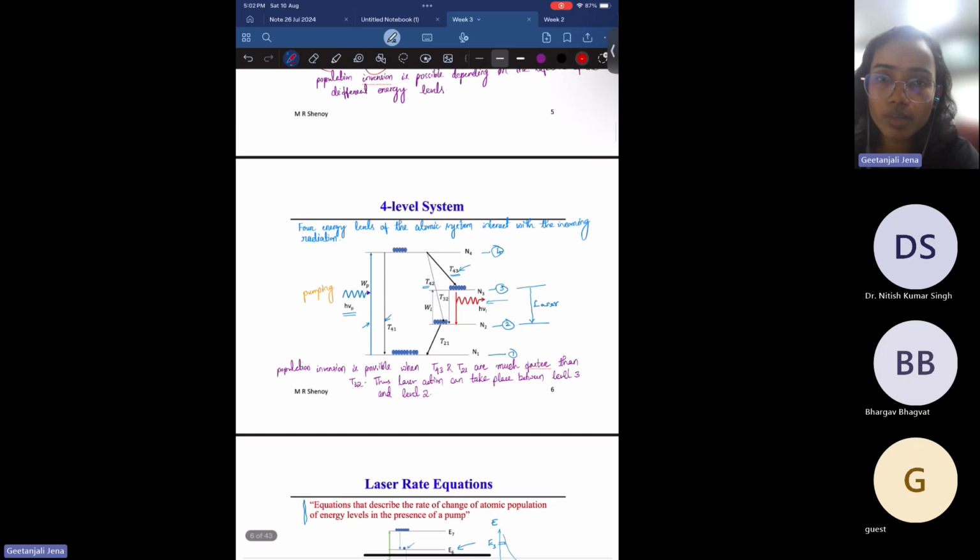Now let us see what a 4-level system is. Similar to the 2 and 3 energy level systems, in the 4-level system, only 4 of the energy levels participate in the interaction process. You can see there are 4 levels, N1, N2, N3, and N4. When we have a pump, the atom gets excited to the higher energy level, and while de-exciting, it may follow the direct path, or it may follow 4 to 3, 3 to 2, and 2 to 1, or it may follow 4 to 2 and 2 to 1.